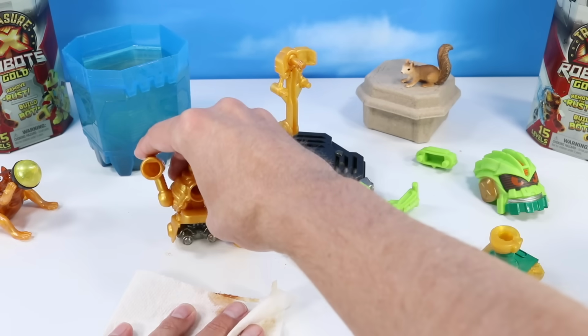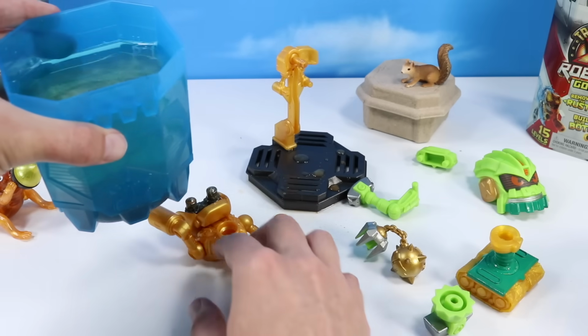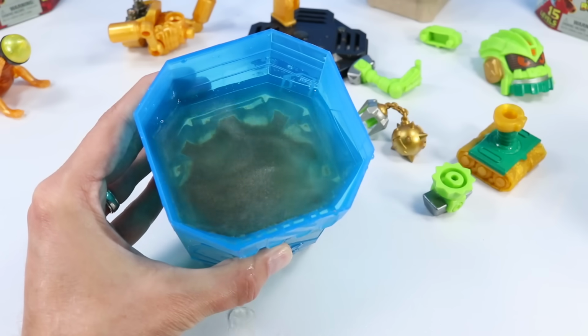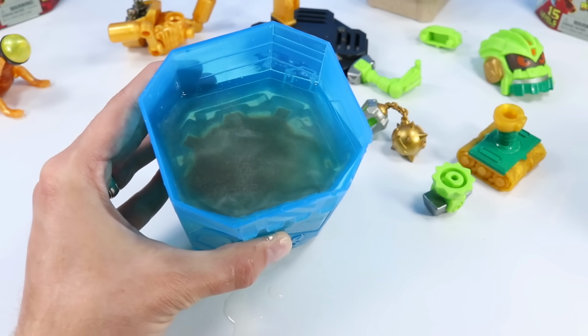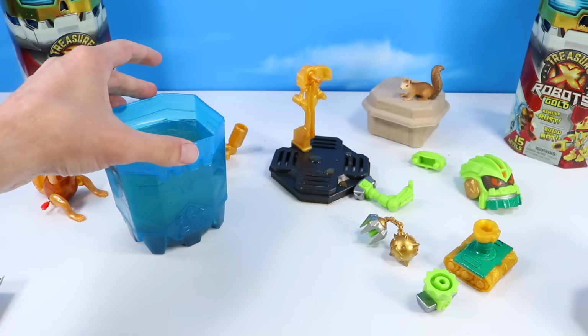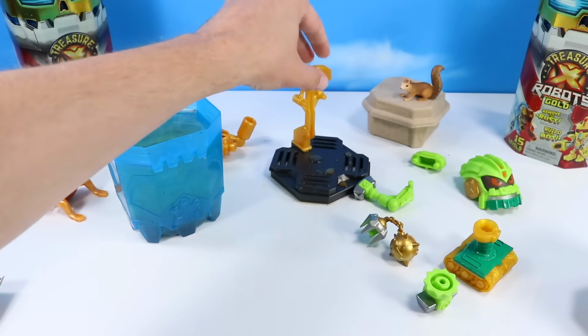Still not exactly sure where this rust is coming from. It's still swirling around in here. It's all mostly now settled down to the bottom of this container. Very interesting. It's very metallic and shiny. And somewhat messy, so have paper towels at the ready. Okay, let's construct our bot.